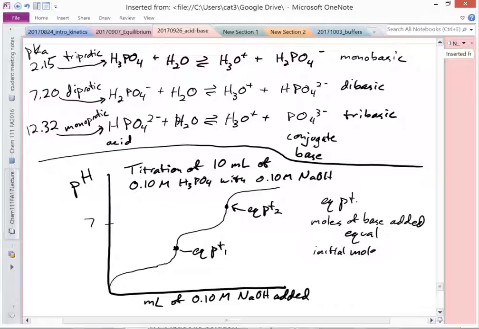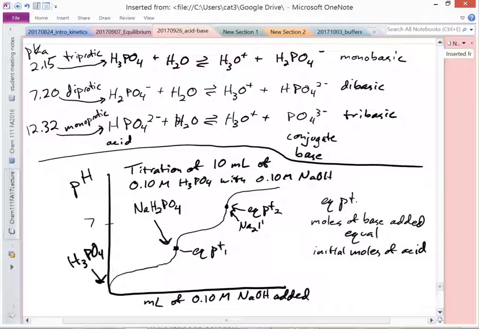And it is exactly like Natalie said, what you have for the most part over here is H3PO4, because that's what you put in the beaker. What do you have for the most part at the equivalence point? What chemical is in solution? Yeah, you could describe it as a salt if you want, but the acid-base chemical is H2PO4-, with the charge balanced by whatever counter-ion you titrated with. Right. And at the next equivalence point, you do that again.